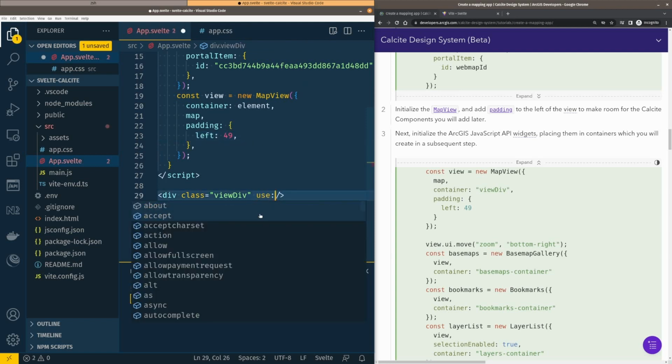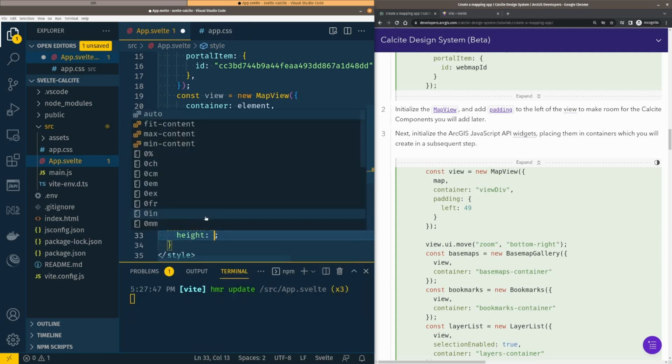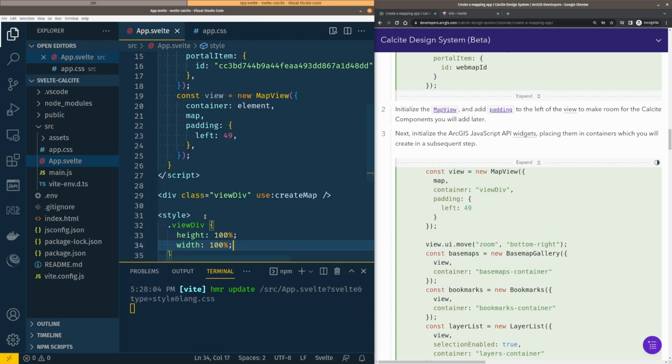I'm not sure if these are called directives. I can't remember what they're actually called in Svelte land, but that's what I've gotten used to calling them, directives. Oh, I need to define the style as well. So it's going to be height 100% and width 100%. And we're good to go.